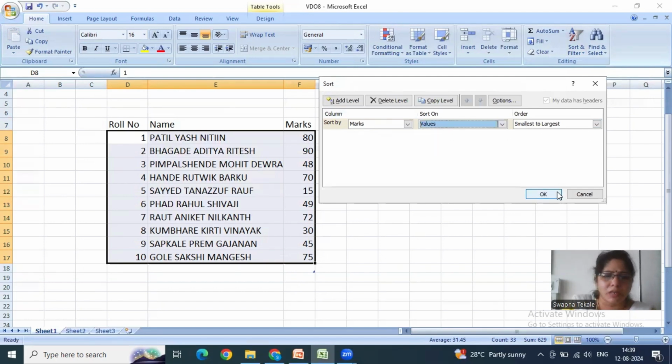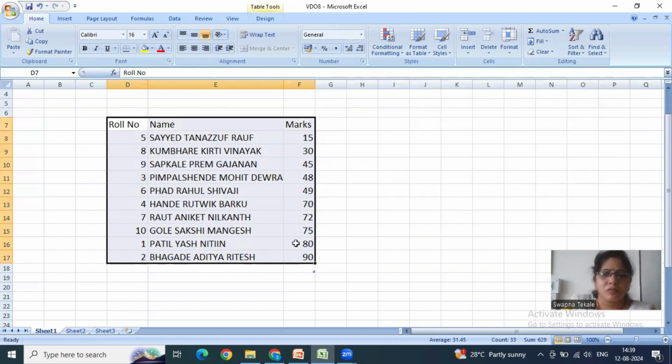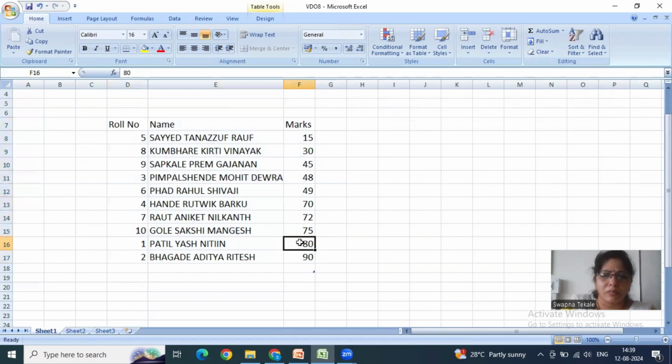Now you can see the marks column is sorted from smallest to highest, and it is also applied to the name column besides that. Look at this, for the roll number, marks 80 was for Yash Patil. Now it is not applied for the roll number column, it is applied for the marks column.